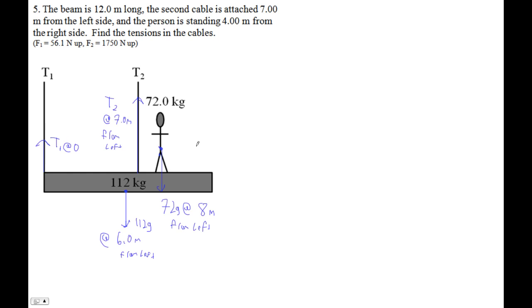All right, so now we've got all of our four forces. So let's set up our Y expression. We've got T1 acting upward. We've got the weight of the beam acting downward, so minus 112 times 9.8. The next one we've got is T2, so plus T2. I just go left to right. And then we have minus 72 G, and then that's going to be 0.